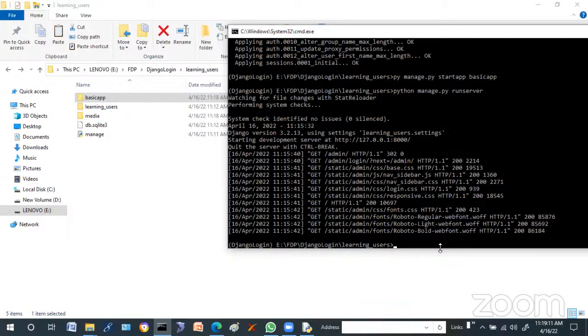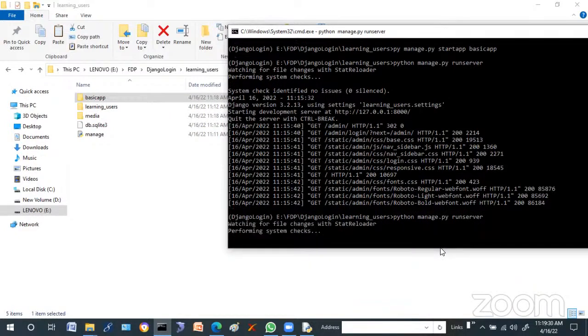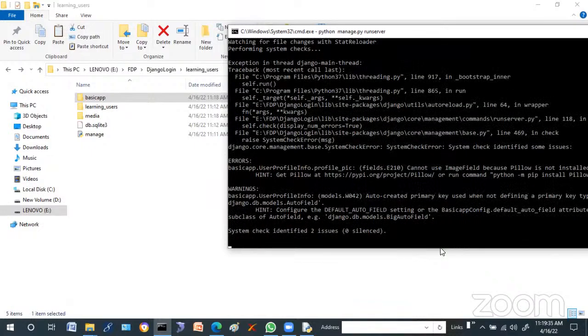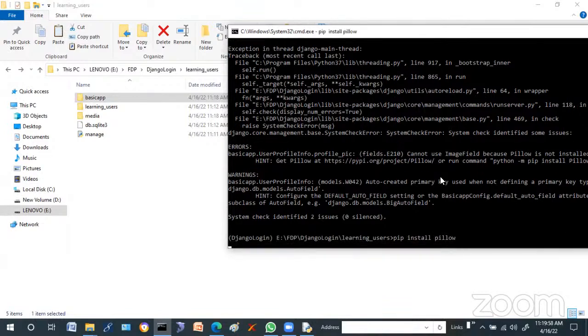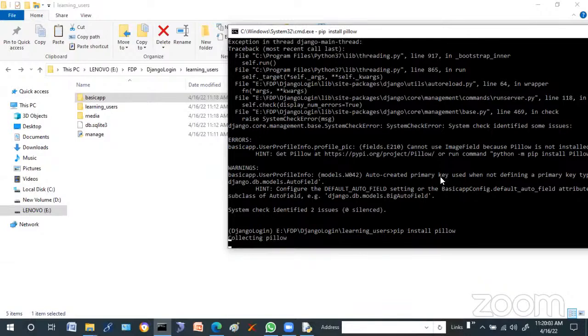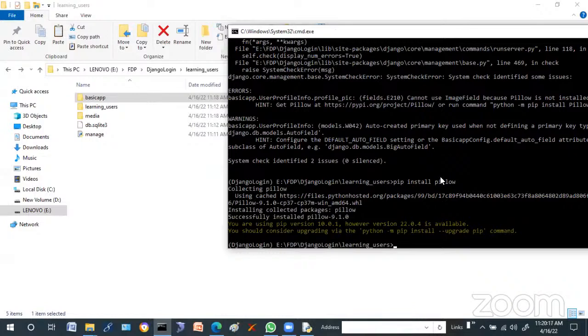So if you run your application, the Pillow module is used to install your images.